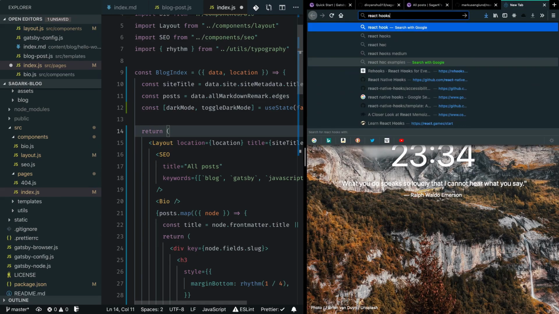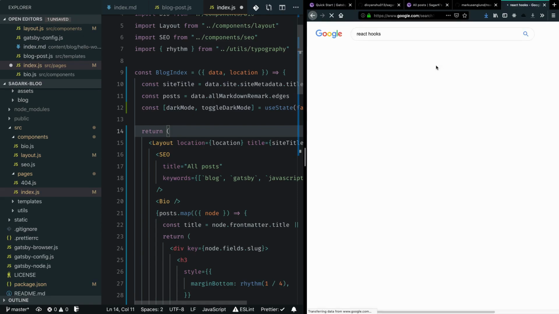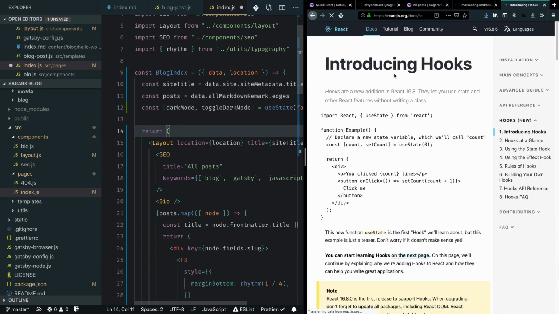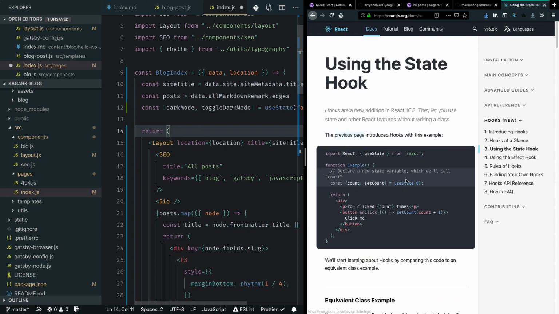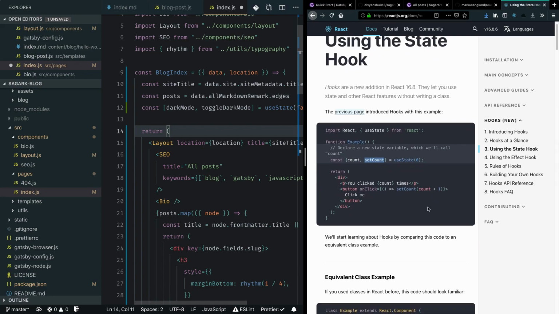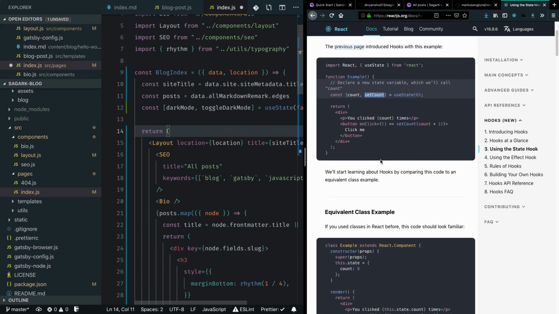React hooks. Okay, where's the useState? setCount. Okay, I have to call this function.